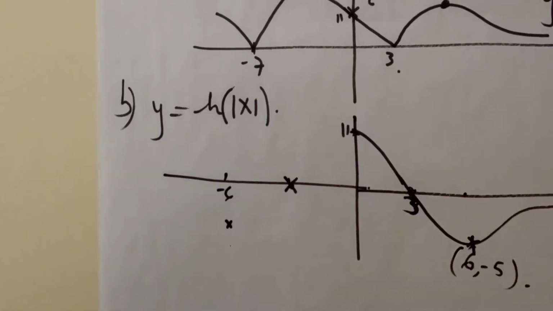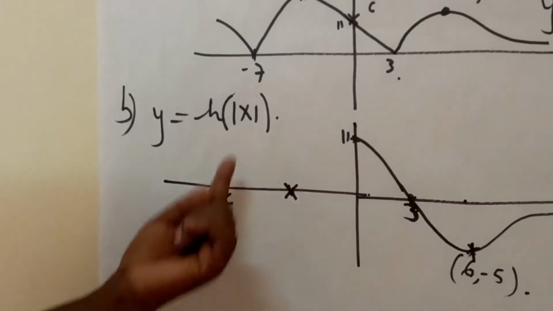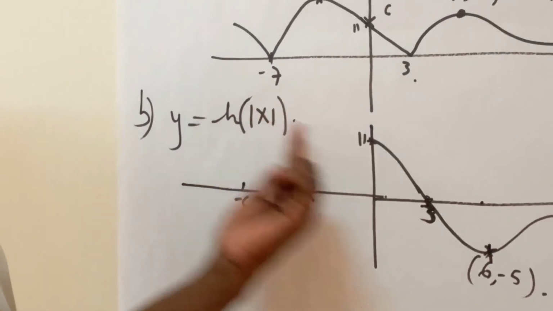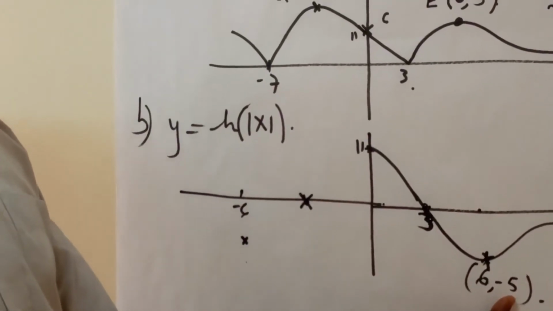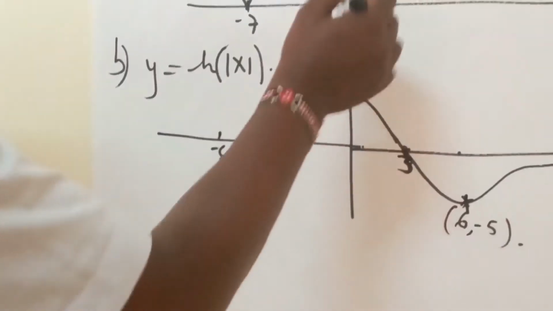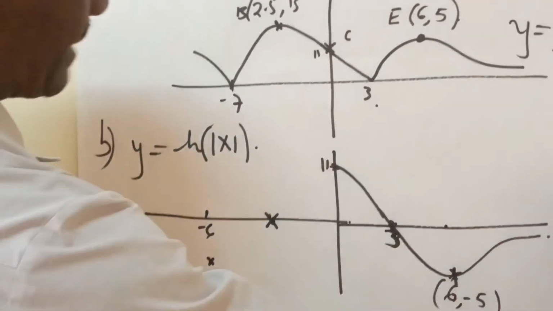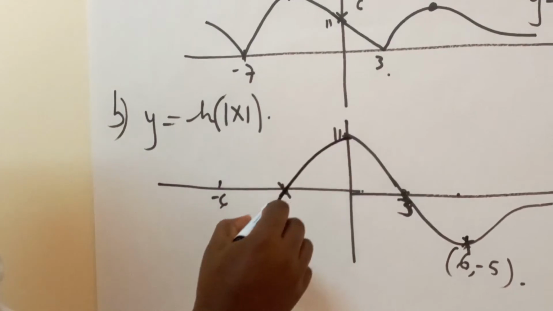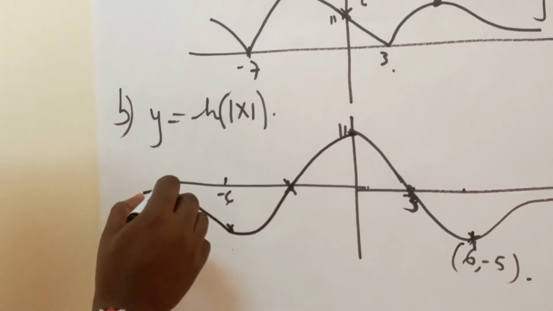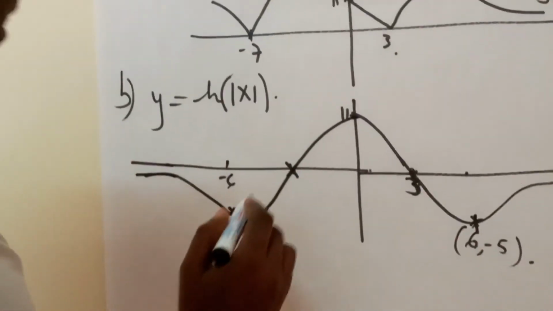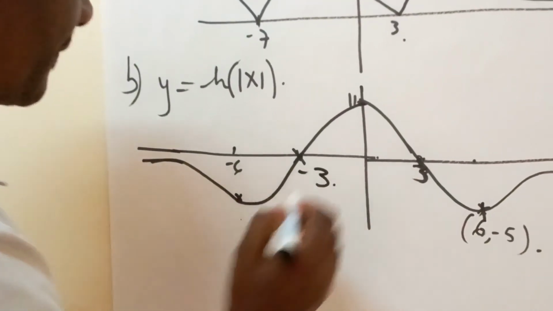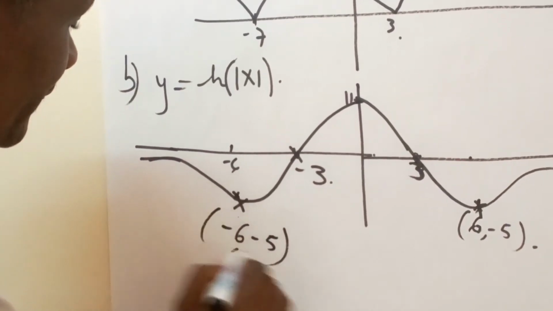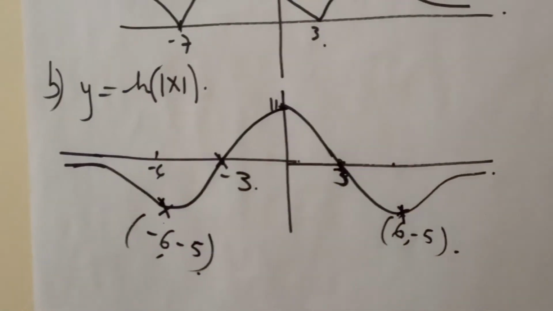And why? Simply because even when x is negative 6, negative 6 moduled is 6, and we have now the function of 6, which originally gave us negative 5, which must be reflected here. So in a nutshell, we are supposed to simply reflect that part of the graph along the y-axis, giving us something like this. And these coordinates, again, we capture this is negative 3. We capture this particular point as (-6, -5). That is exactly what we need to show.